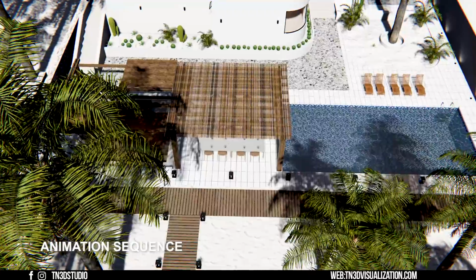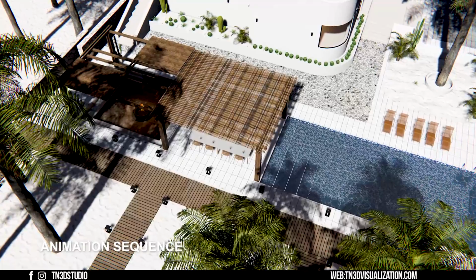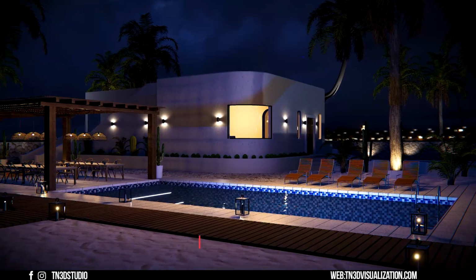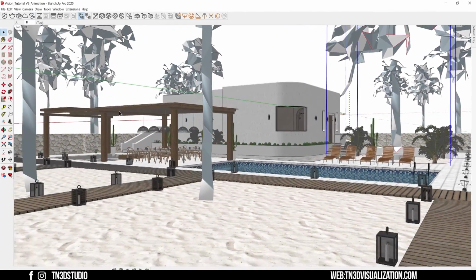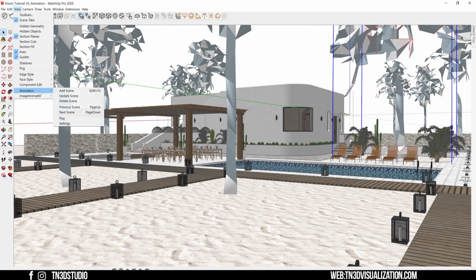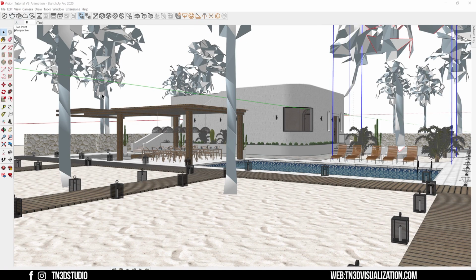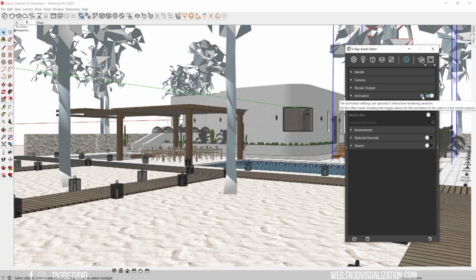Now let's try to export an animation straight out of Vray Vision. For now, you can only export image sequence animations, which you can compose in third-party video editing software like Final Cut or Adobe Premiere. For your first step, you want to set up a SketchUp animation between two scenes. And you want to be sure to check your animation settings for your scene transition and delay so that you can set up the timing of your animation. Next, you want to enable the animation in the Vray settings. And this is going to enable the playback control so you can preview your animation inside Vision.